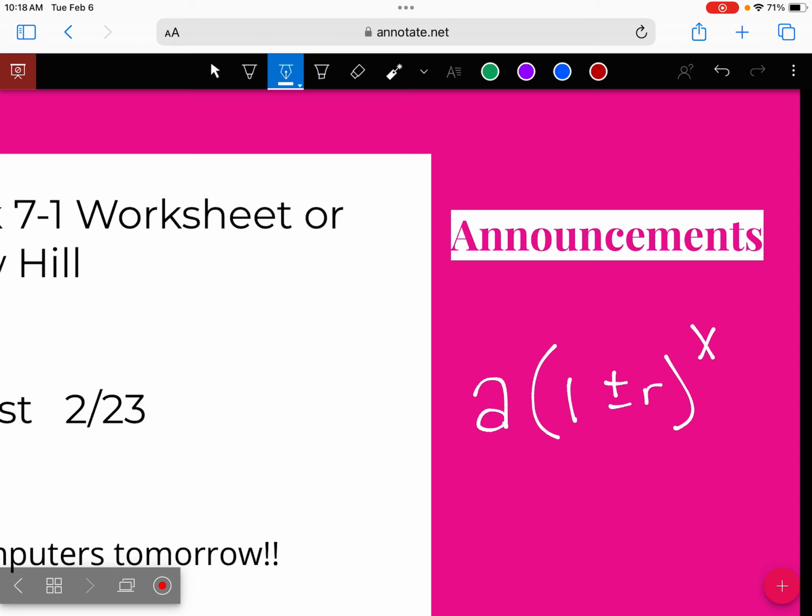So you're going to need your computers tomorrow. So please bring your computers. We're going to practice stuff on Alex tomorrow to continue working with this stuff. Okay? But like I said, you guys get the rest of today to work on the homework. You guys should be able to finish 7-1. You guys have 15 minutes. So even if you didn't start it yesterday, you should be able to get there. If you got questions, let me know. Work on stuff. Ask questions. All that jazz.